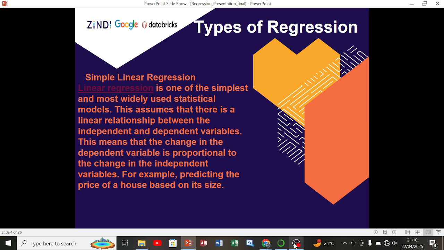You first have to know, say, the number of rooms in that house. As the number of rooms increases, there is also the possibility that the price of the house might increase. So there is that linear relationship between the two features. That's why we use linear regression.